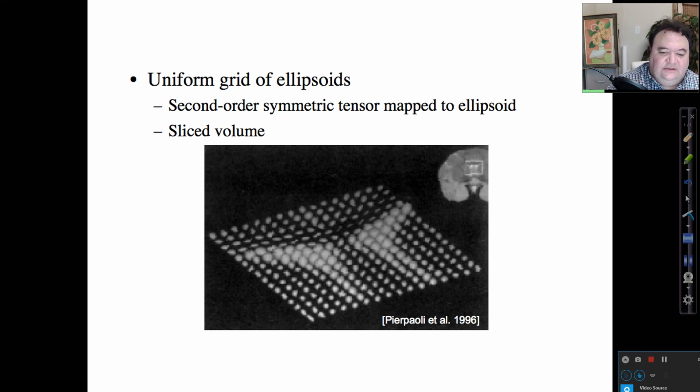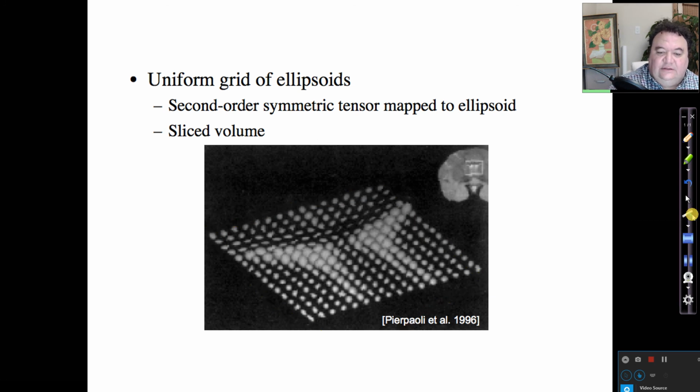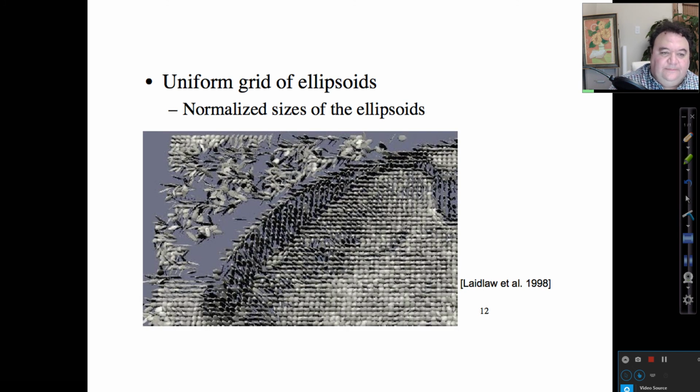representation with effectively three-dimensional glyphs, one can represent second order symmetric tensors as ellipsoids, as we have seen. And so here is the case of having a slice of a 3D volume, and the glyphs of those ellipsoids show the preferential direction along this particular plane cross section in 3D. So the normalization of the ellipsoids can allow us to pack more information together and focus more on the overall flow direction and less on local intensity.